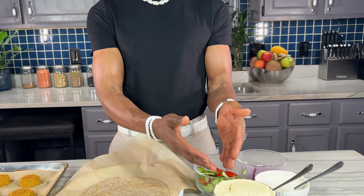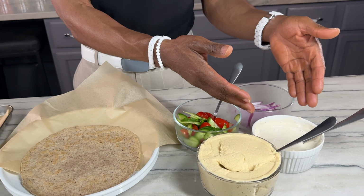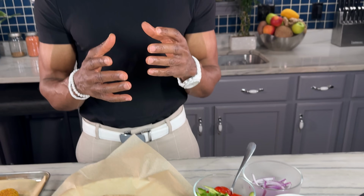Okay, I'm going to put some hummus, which you saw me make earlier. I'm going to put some of my sweet tahini sauce. Now, if you haven't ever made my sweet tahini sauce, it's one of my best sauces. They're all good, but I love that one. If you want to see the recipe, you can tap here and you'll see that recipe. Of course, I'm going to put everything in the descriptions below the video also.